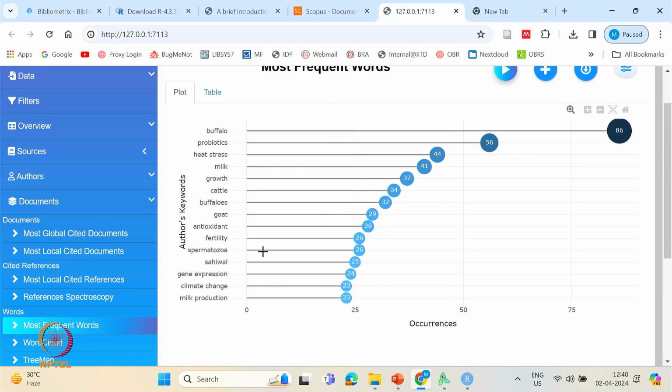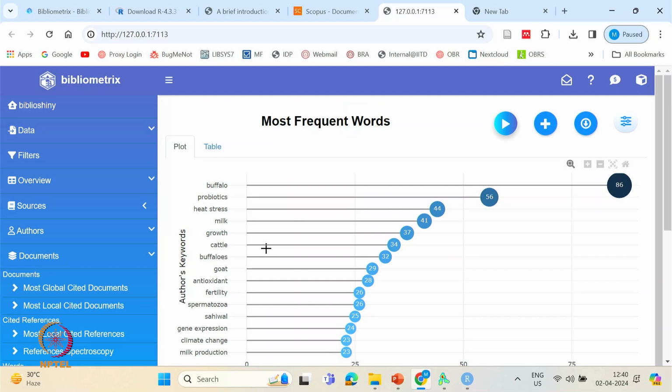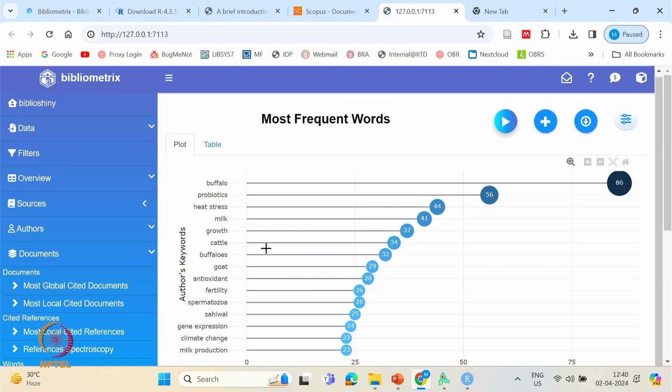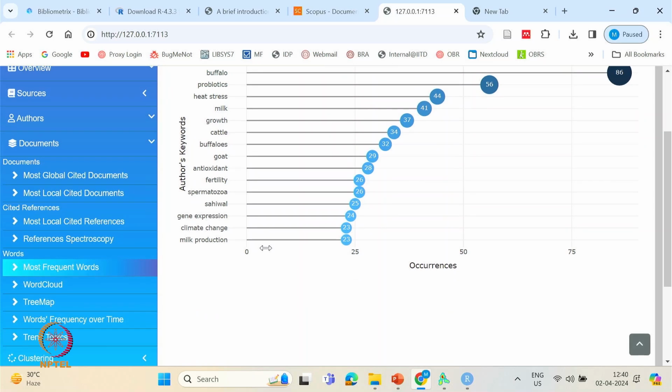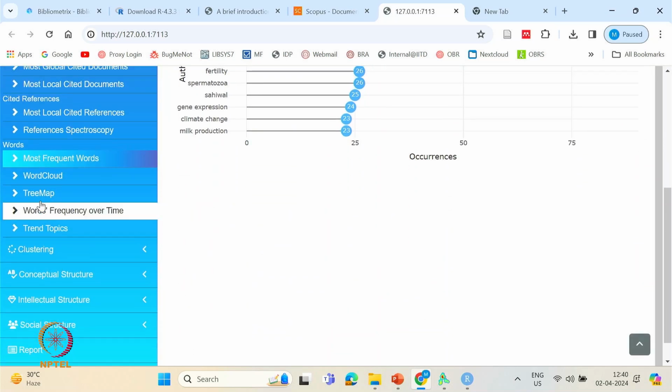Because this research is always based on the dairy research institutions, you see keywords like buffalo, milk, goat, cattle. You can easily find the related keywords of the institute's research.